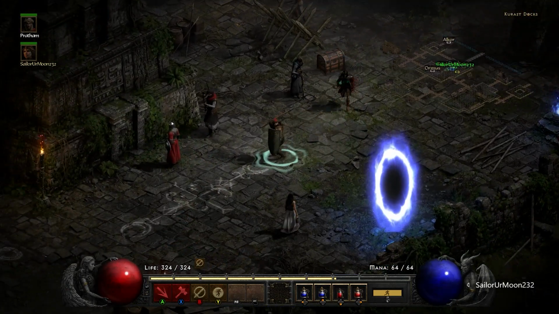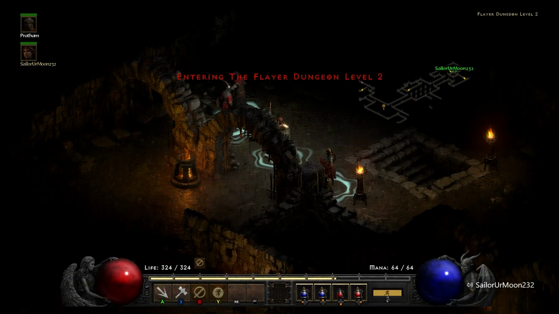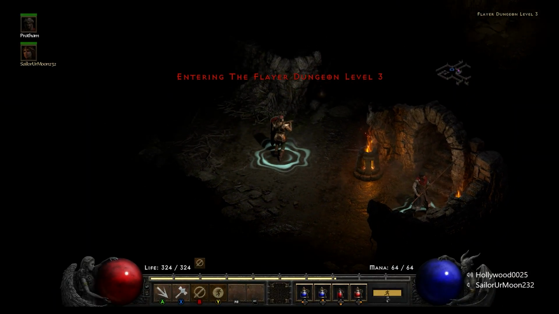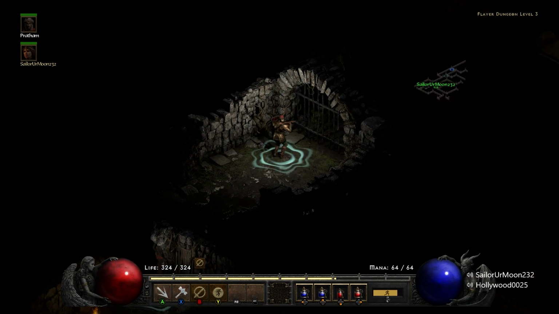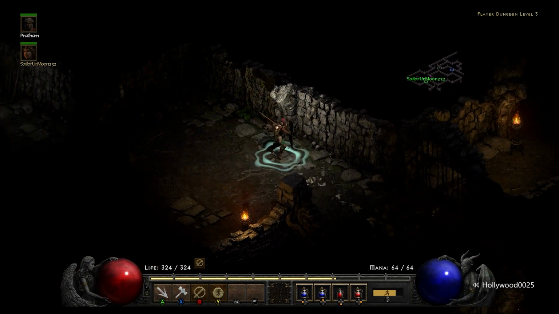Okay. I need to go through your portal first. Yep. I'm through. Okay. So downstairs we go. Level 3. I hope the big boss is in here. Oh, you hope the big boss. Yeah. I mean, that's what we're looking for to complete at least this part of the game.